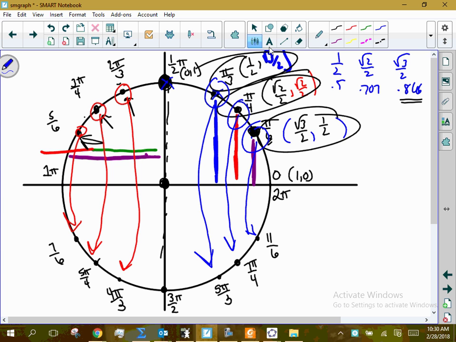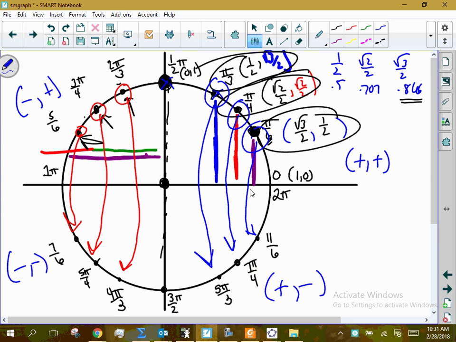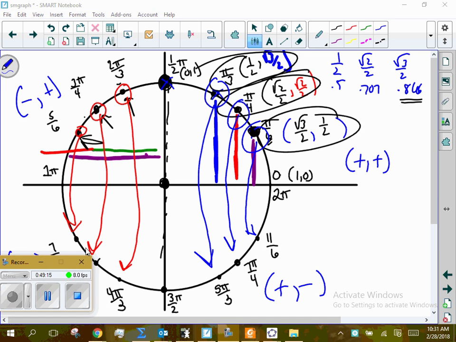And now all of those points are the same coordinates, except now the x's are positive and the y's are negative. Remember, every point in the first quadrant is that. Every point in the second quadrant is that. Third quadrant is that. Fourth quadrant is that. So if you remember that, it's going to help you generate the unit circle if you ever get stuck. And we will have a quiz over this in the near future, so please, please take the time to learn that.